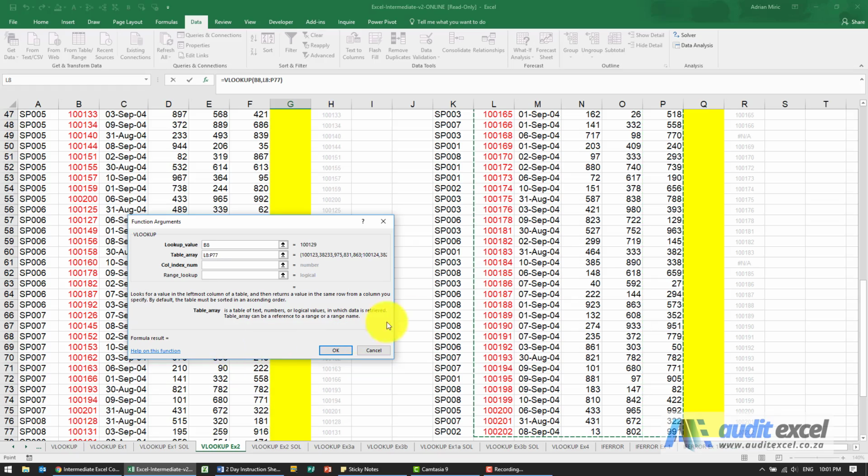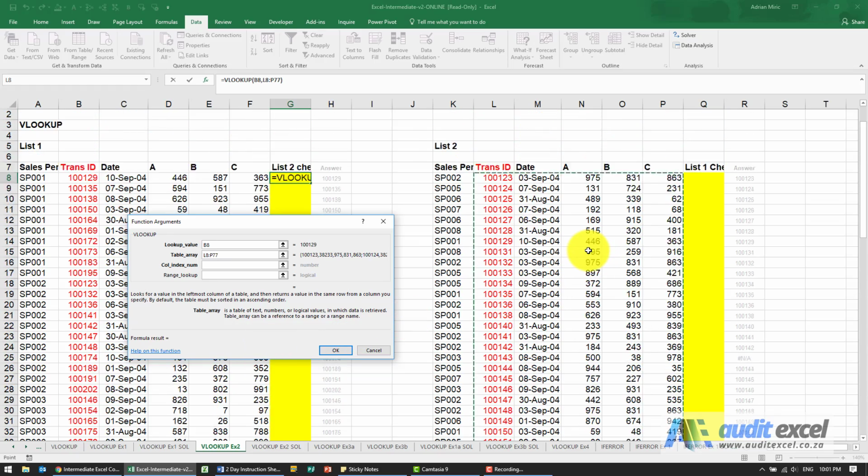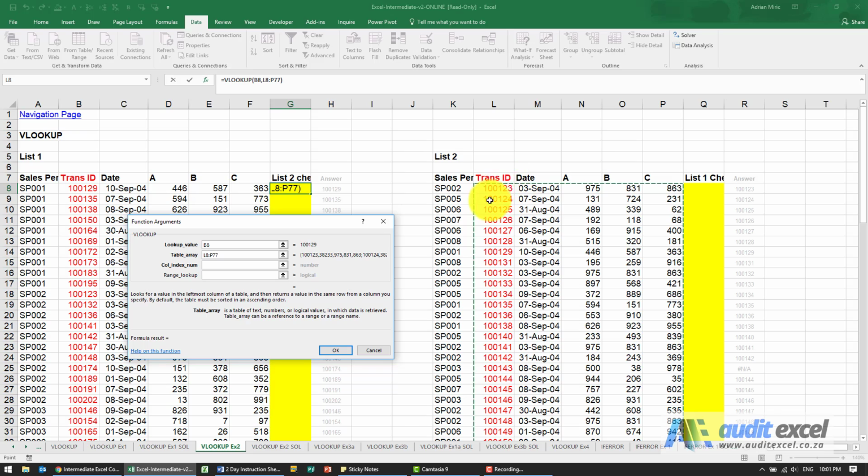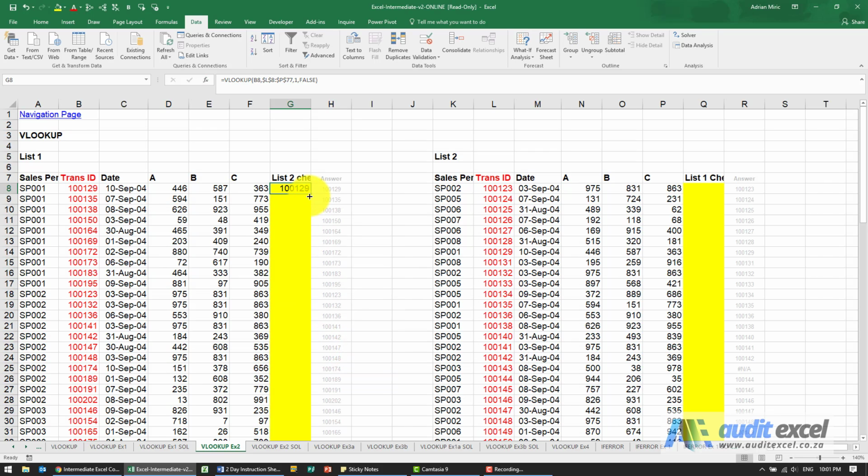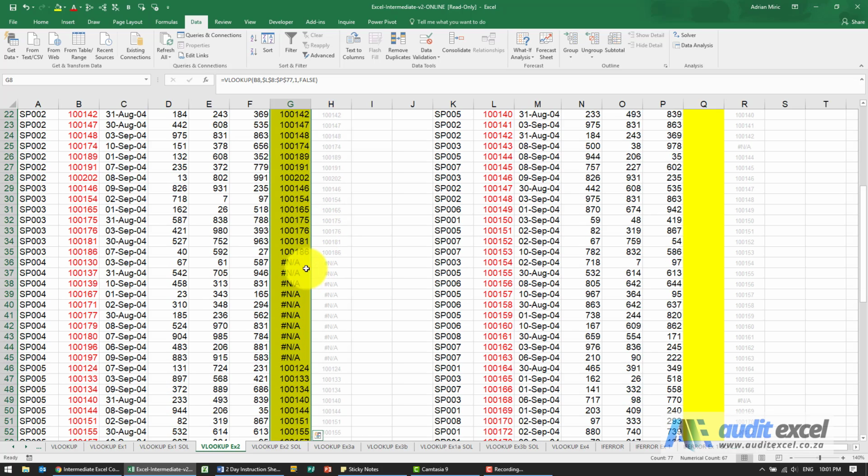And then if I want to highlight whatever I might bring back, in this case we're going to bring back only the first column, so it doesn't matter. But let's put the dollar signs on. The column we're going to bring back, column 1, range lookup false. And when I say OK, I can now copy it down. And if you scroll down, you'll see whole sections that seem to have been lost out of here. So what this is saying is that transaction ID doesn't exist in this list.